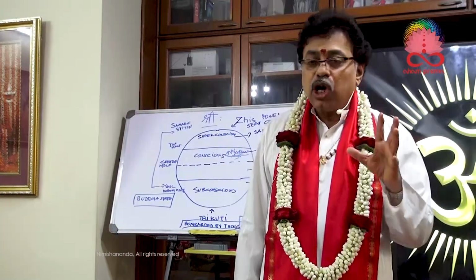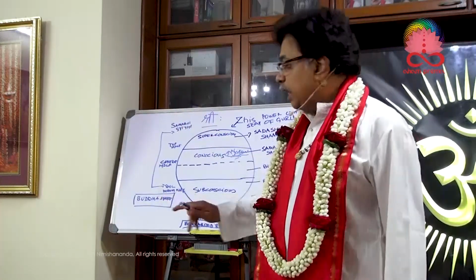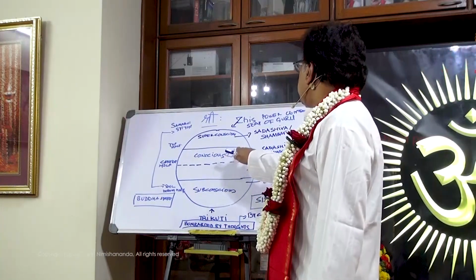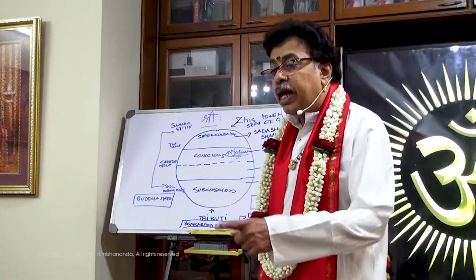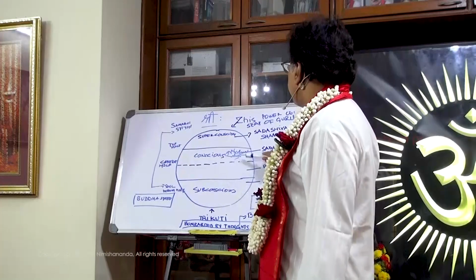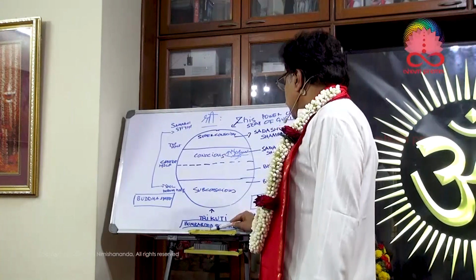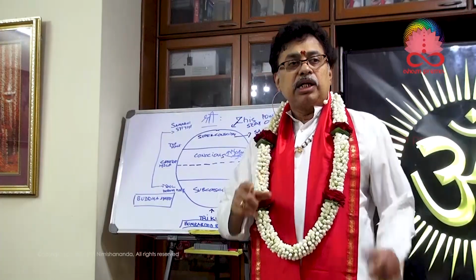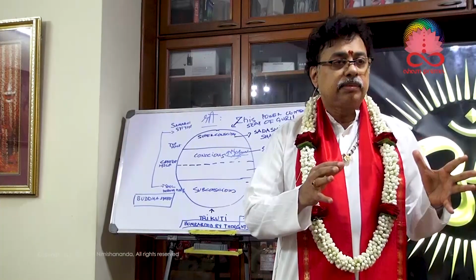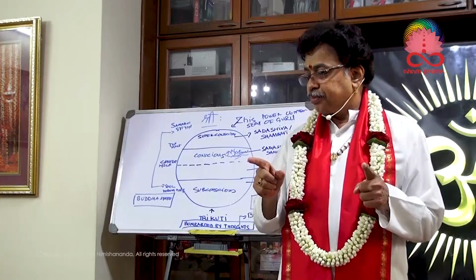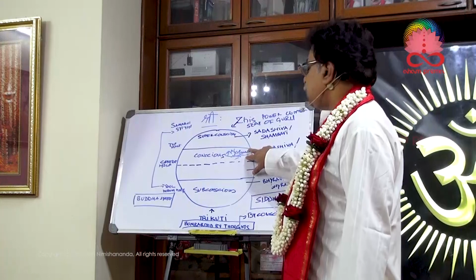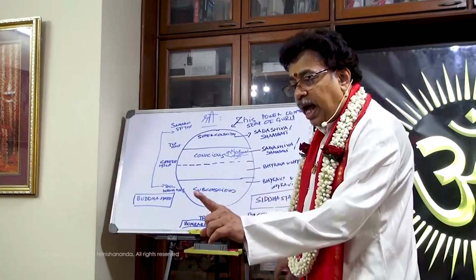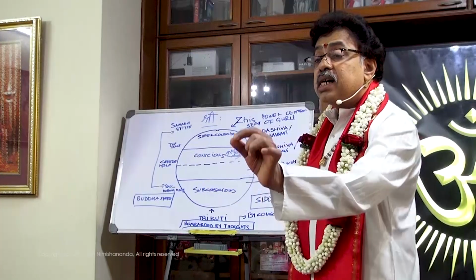Ninna olagade ondu hosa anubhavada prayatna nin madode bekagilla. Because your third eye, from this conscious level, in the upper part of the conscious level, the mystical part, that is where the experiences start. When you reach this upper region, you have what we call anubhava, experiences. That is the part where you are supposed to touch. This is Shambhavi Mudra. You go into that upper zone, mystical experiences. All miraculous things: out of 10 mystical experiences, you will have one or two miracles happening in your life.